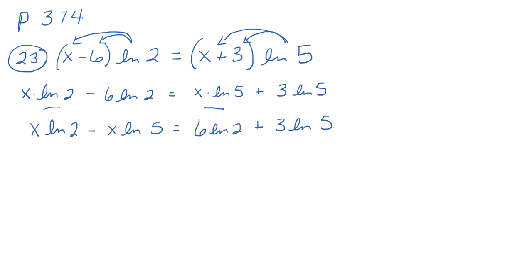All right, now that I have both terms with x's on one side of the equation and the numbers on the other, to isolate this x, we're going to do the GCF on this side because both of these terms have an x in them. And so pulling an x out of both, now I have this equation, which becomes a lot of calculator work.